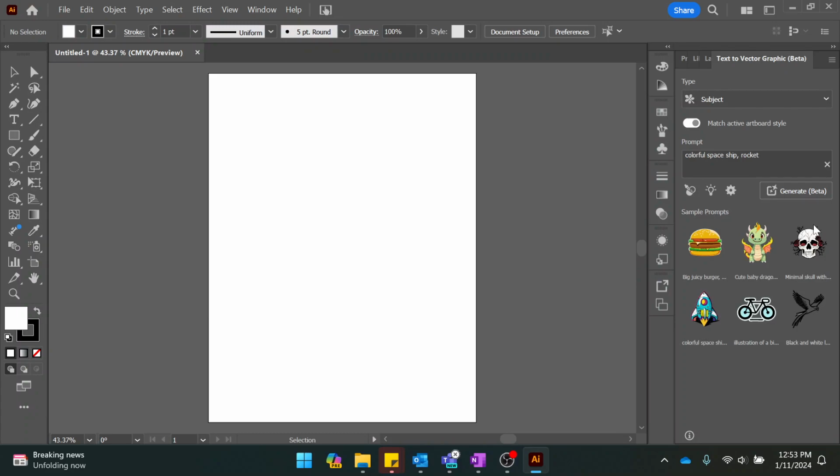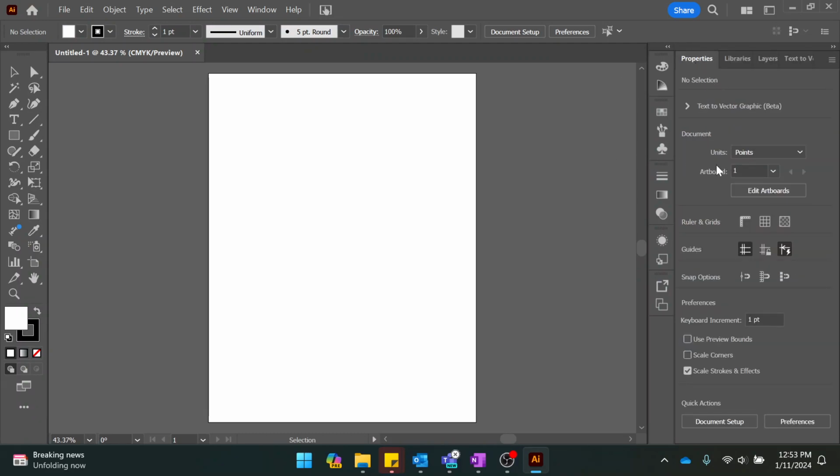Because I didn't really pay attention and did that quick, you'll see in a minute that the units are in points, which really isn't a usable unit, but it turned out that it was good that I did that because there's the points. It looks like I could switch it here, but I'm going to leave it in points because I want to show you something that works well in Illustrator if you don't pay attention to those details when you set up a document. So we are going to start with text.